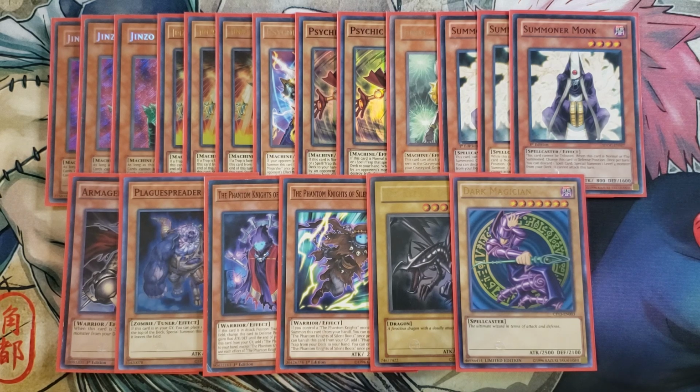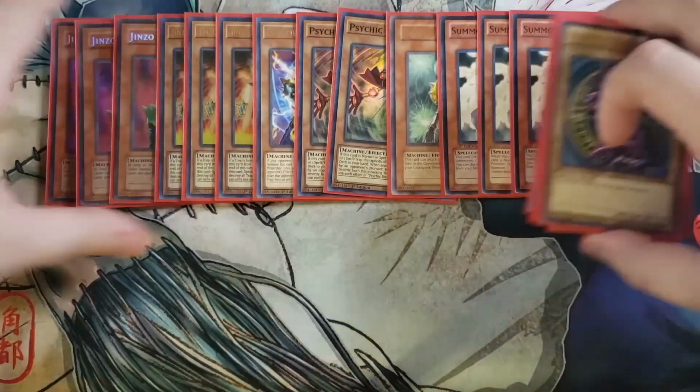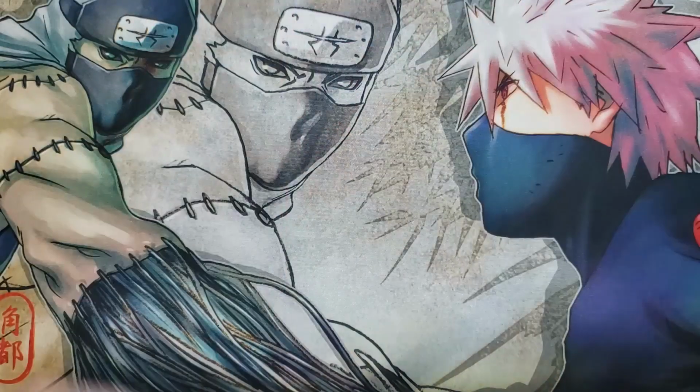And basically, these are here because it's super nostalgic to play Dark Magician, Red Eyes, and Jinzo all in the same deck. Like, I just don't know how much cooler that can get in a particular deck. So, that's it for the monsters, guys. Let's get into the spells.